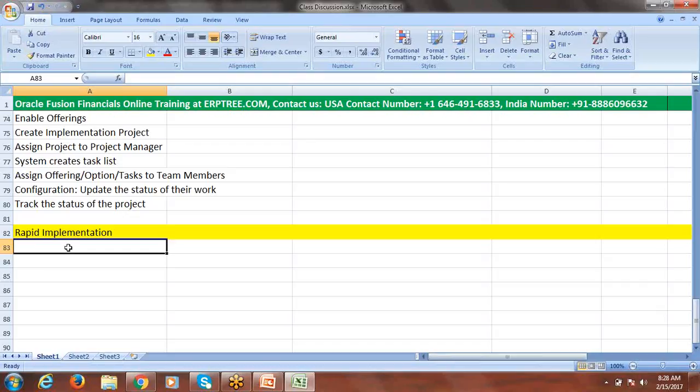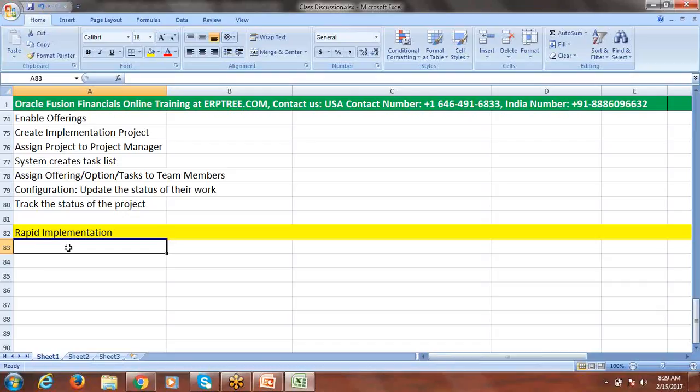Okay, so the tools Oracle will provide, you might have come across. I'm not sure anybody worked on this kind of practice. A few companies use this practice to do the implementation, if it is going to be a somewhat vanilla implementation for their client. If they are doing the implementation for their client, they have to make sure that the specific solution, the rapid implementation solution, is available from Oracle. The solution is not available from Oracle for all industries and all the countries.